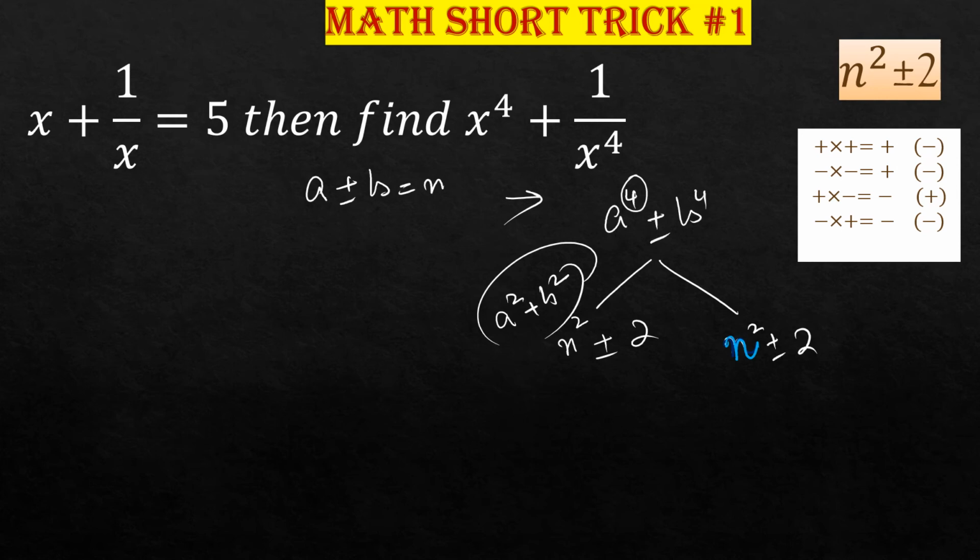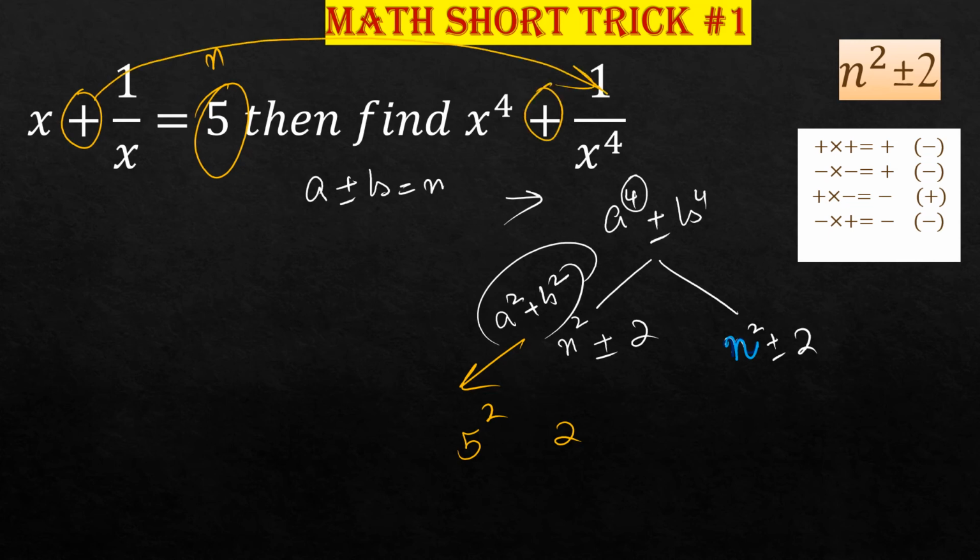Again, here the same thing, this is your n. So in the first part, n is your 5. So it means 5 squared and here you have a 2. And the first expression has a plus sign and the second expression has a plus sign. And you know that plus times plus gives you plus, and you have to take the opposite sign of the plus, that means negative. So 5 squared minus 2, that means you will have 23.